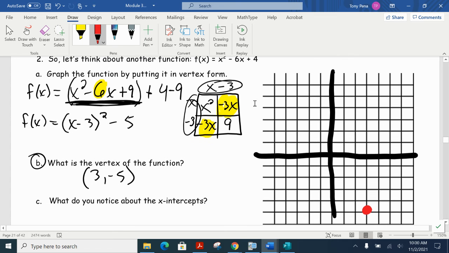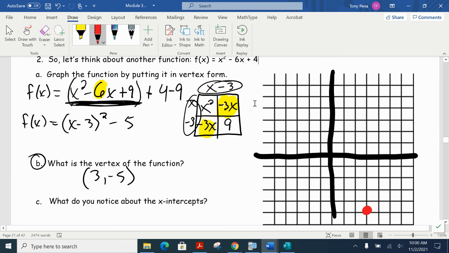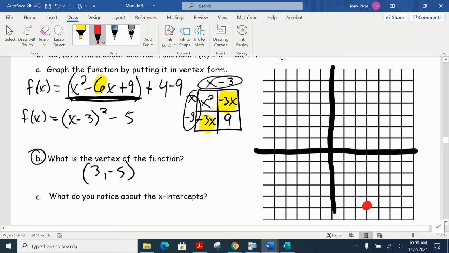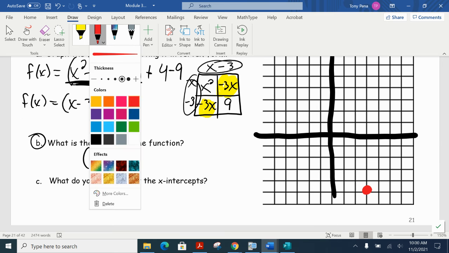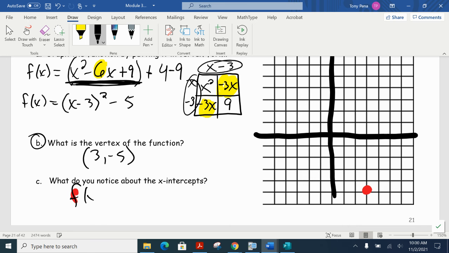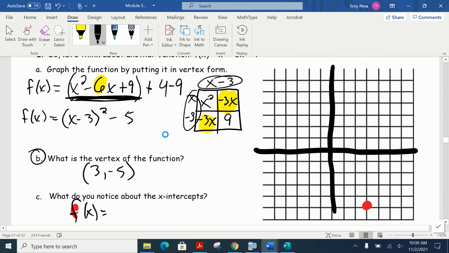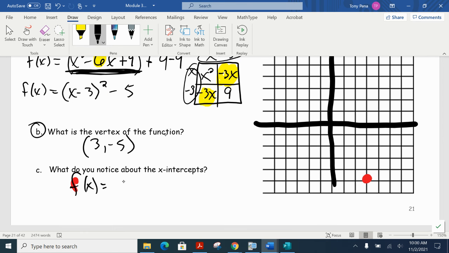All right. What we now want to do is go to part C. To find our x-intercepts, you're going to factor this. So rewrite that original equation again. So the original equation, let me make this smaller, was f of x equals, what was it? X squared minus 6x plus 4. So our x-intercepts are when y is a 0. All right, now try and factor that. So numbers I multiplied before add up to be negative 6. Because those tell us where we cross the x-axis at.